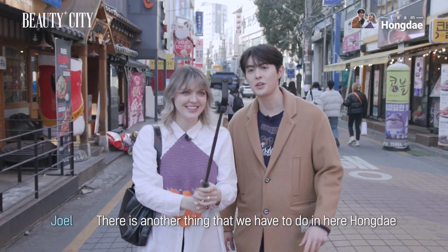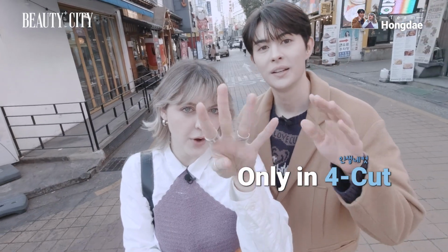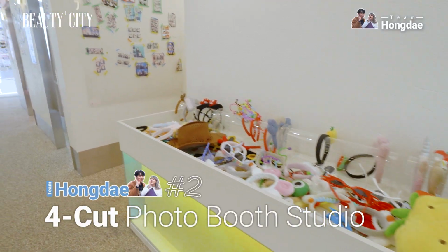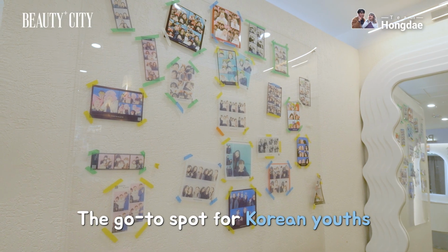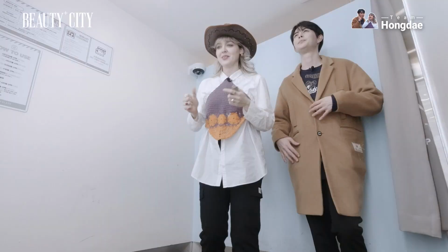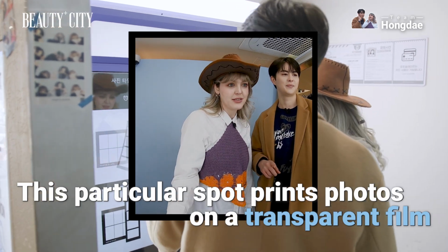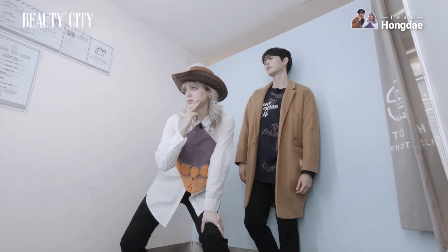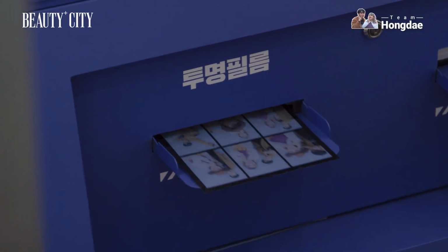Beauty City. There's another thing that we have to do here at Hongdae, and that is definitely to take insane photos. In four photos. In four photos. It has a very special way of doing their photos. So let's go check it out. That's special. Model Carson. I'm so excited. Okay, do we want see-through or do we want regular? See-through is what's special here. Yeah. And this is what Priscilla and Bam Bam don't have. They so don't have this. Let's do that one. Do you know this pose? Look at that, that's so cool.